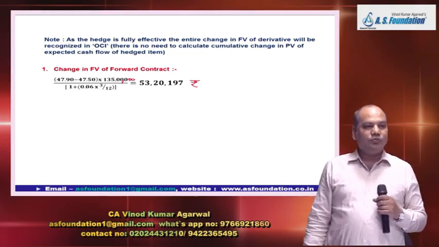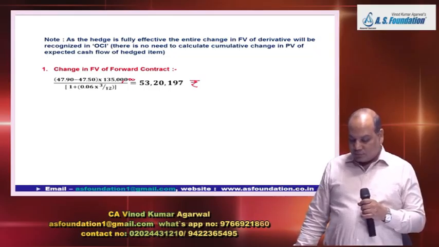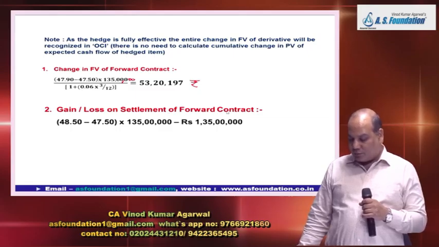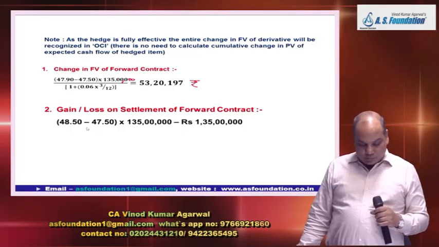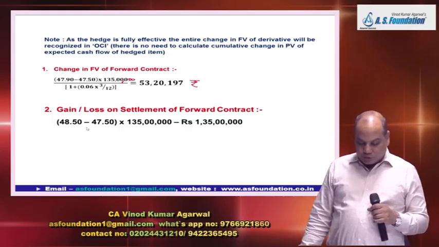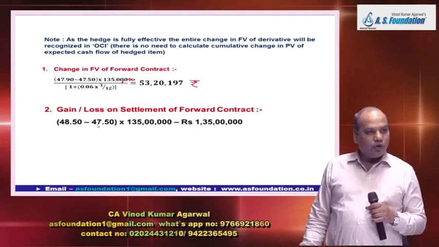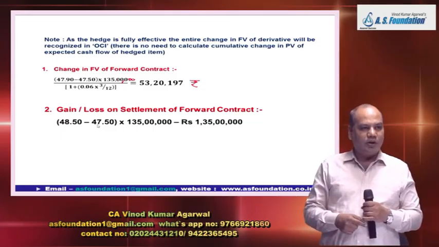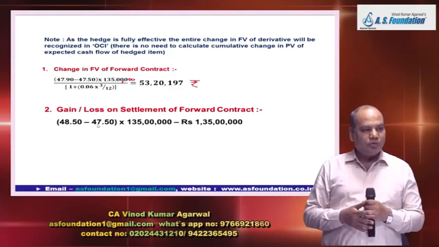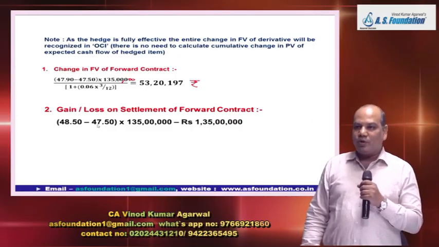But on 30th June you don't need to discount because we are on maturity date only. So dear student, write down gain or loss on settlement of forward contract. Now when 30th June 2019 had come, the spot rate was 48.50 and we had booked forward at 47.50. But our contract is to sell forward. Basic thing in forward contract you have to know that if you are selling in forward market and the rate goes up, you will lose because you are committed to sell at 47.50 when the market rate is 48.50.